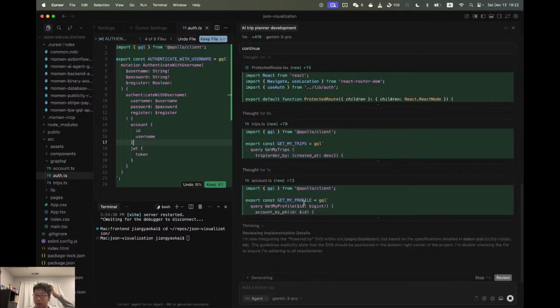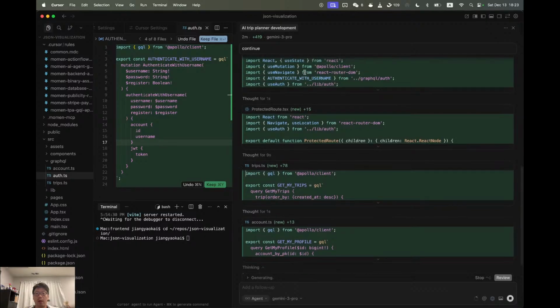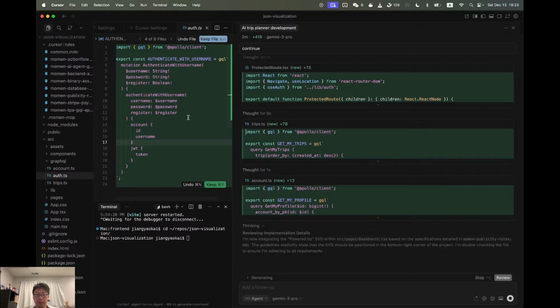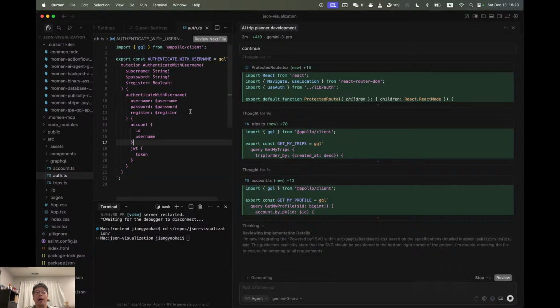It's now trying to read the profile, the actual account, and this one here is trying to get the trip. I'm now integrating Moment publicity rules, okay. I don't know how beautiful this will be though, even though we asked it to make it beautiful, but you never know.